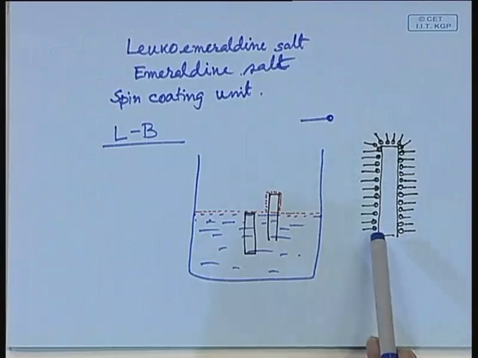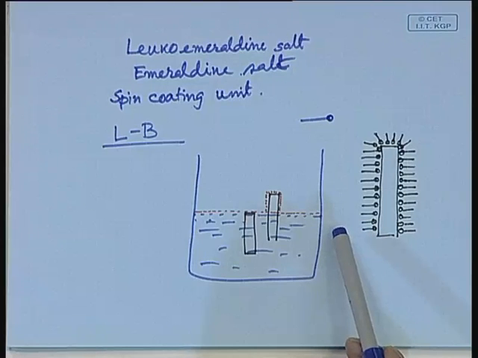Now, there is another technique, epitaxial growth, which we have read about in the semiconductor technology subject. What is epitaxial growth? A very thin layer, a monolayer of crystal, is deposited on a substrate. It is called epitaxial growth, and it is highly organized. For organic molecules, you can follow this LB technique.